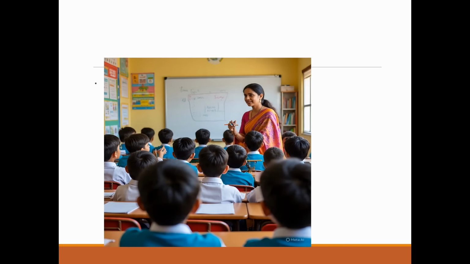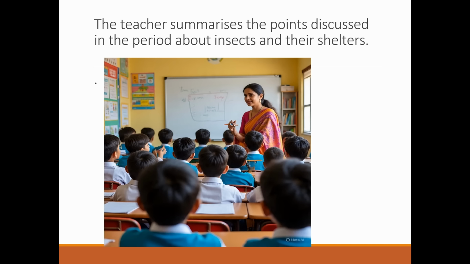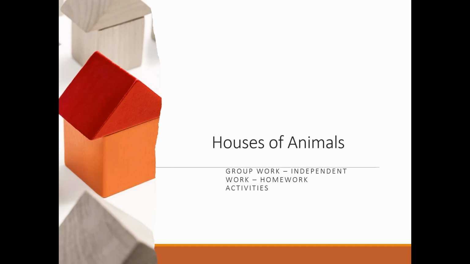Like this, the teacher tells about the shelters of animals and insects. So finally, the teacher summarizes the points discussed in the period about insects and their shelters. Now, we will see in this period of houses of animals how to give group work, independent work, homework, and some activities. First of all, we will go to the group work.